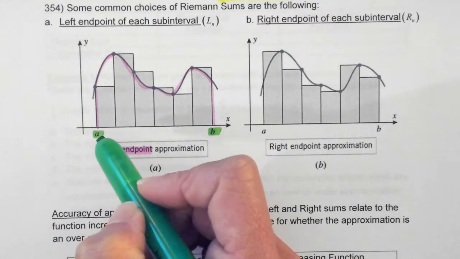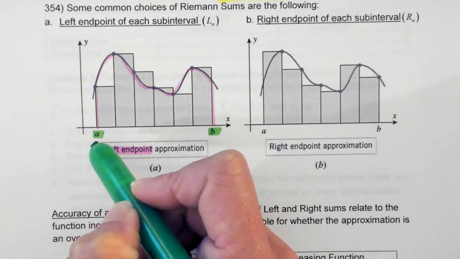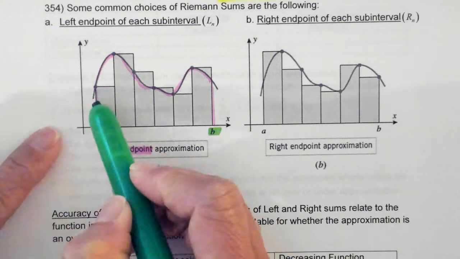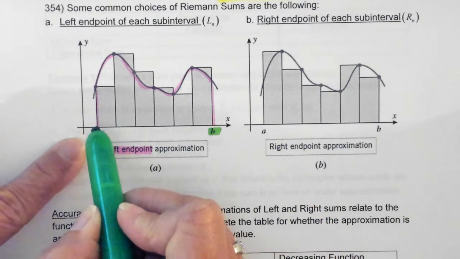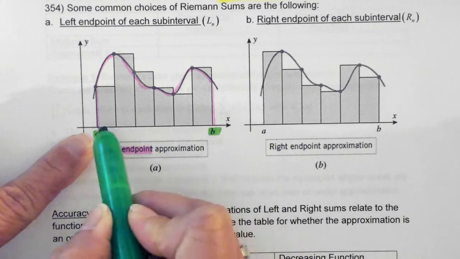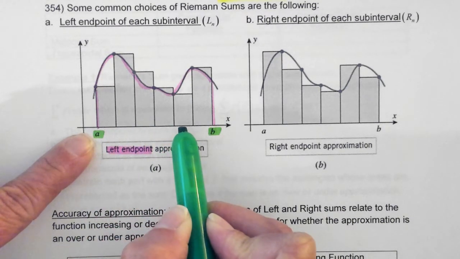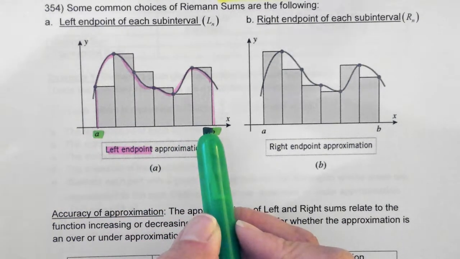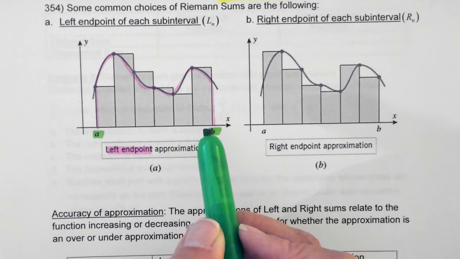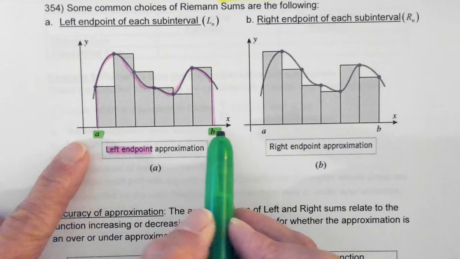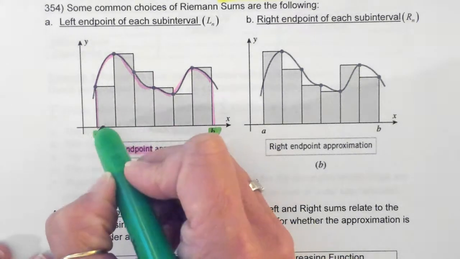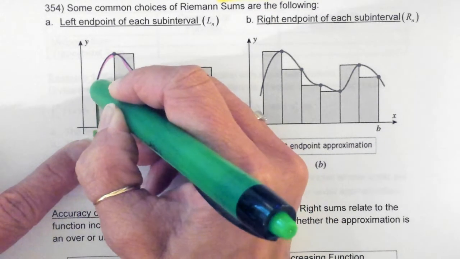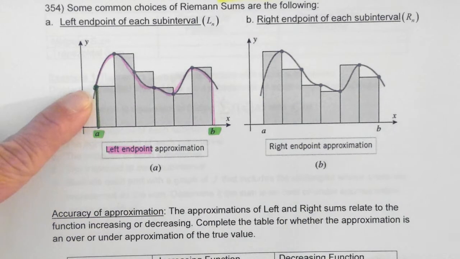So what you would do is you would plug in whatever that first point is, whatever A is, and find the Y value. But if your curve is already here, what you would do is figure out what this width is, and if you look at these rectangles, it's implied right now that these are even. I'm going to talk about unequal and equal subintervals, meaning your width is going to be different or the same. In this case, they're all the same. It's going to make it easier for the explanation. So what you would do is go from this first point here, and you would go up to the curve and create a point. So that's your first left endpoint.